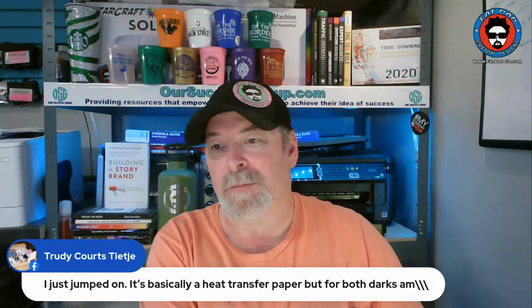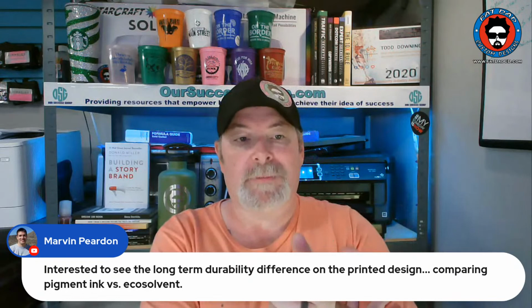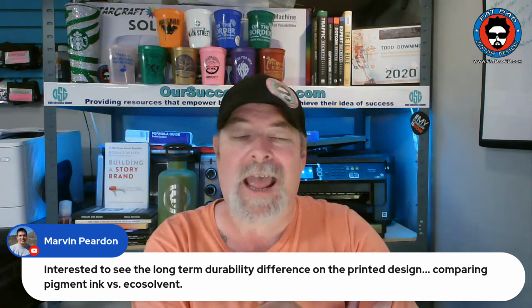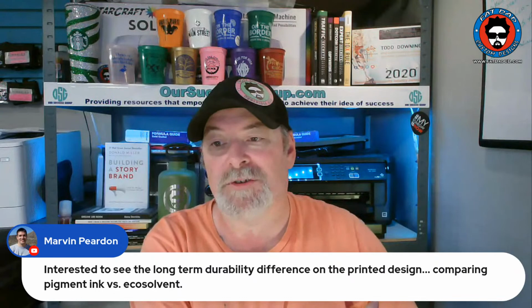Interesting, long-term durability difference on a printed design comparing pigment ink and eco-solvent. I believe it's not going to last nearly as long as the eco-solvent. Eco-solvent we know is going to last for inkjet. I think you're going to probably cut that washes in half. But it's a good solution for somebody who doesn't have that option. So that's where I'm going with it. Yes, lights or darks, Trudy, lights or darks.